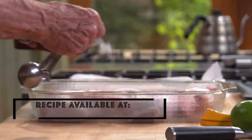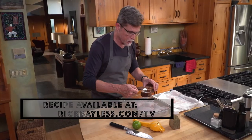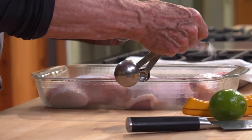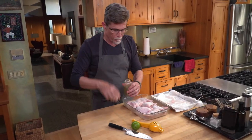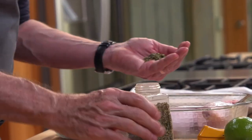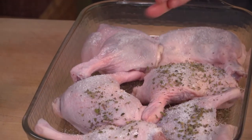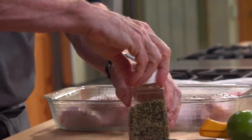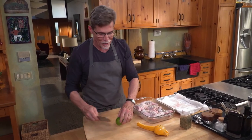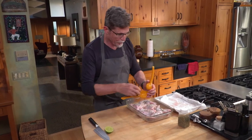And I'm gonna very evenly cover this duck with 2 teaspoons of salt. It needs to be a measured amount. Next, I'm going to sprinkle over a little Mexican oregano, about a teaspoon or so, just all over this. This will give this a beautiful flavor. And lastly, because this is a Mexican version of a dish that you might know as duck confit, I'm going to put some lime, which will really perk up all of the flavors.